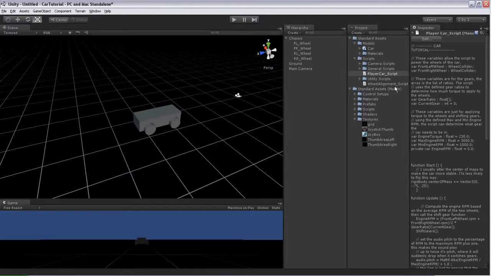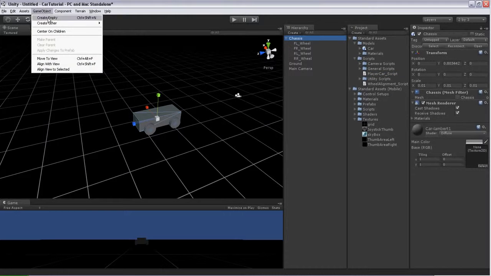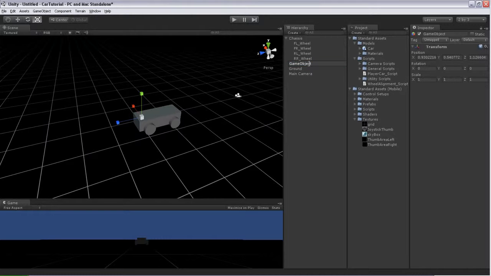The first thing we want to do is go over here, Game Object, Create Empty. And we want to call this guy Wheel Colliders, or any name, you don't even have to name it the exact same thing I am. That's just so I know what it's going to hold. It's a container. So I'm going to zero it out again, because it's like a container node.